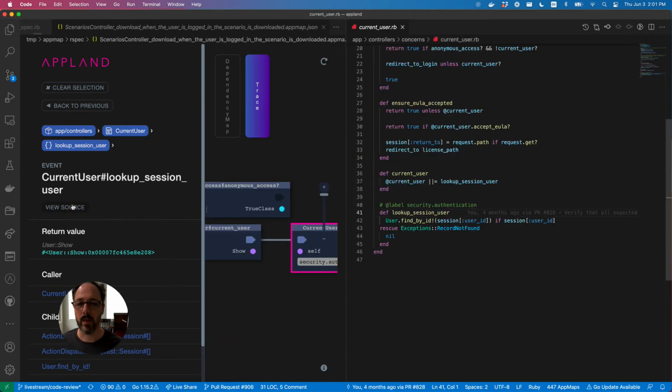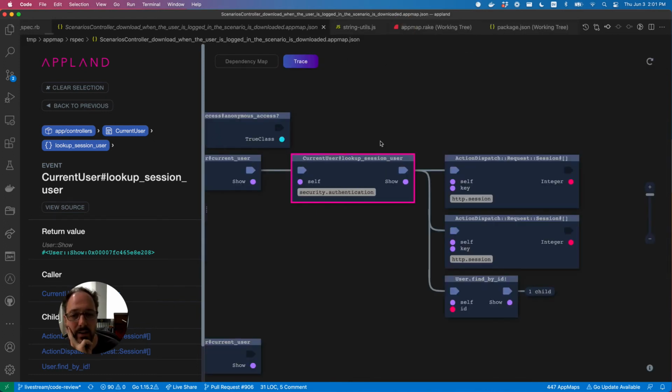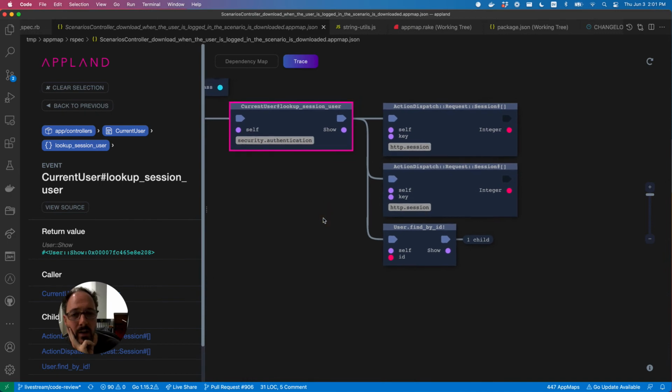So let's pop over to the source code. Look up the session user. If there is a user ID stored in the session, then look up that user in the database. So it's not just going to trust that, if that's in the session, then that logs in the user.